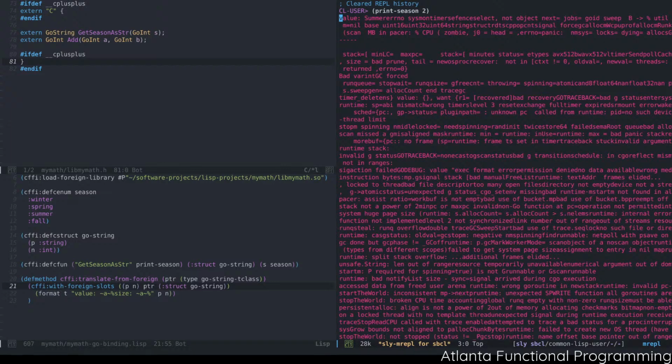Okay, so let's see how we can resolve this issue. In this particular case, I think the reason is another thing that I should mention, which is in CFFI, this string that you see here is an ASCII string.